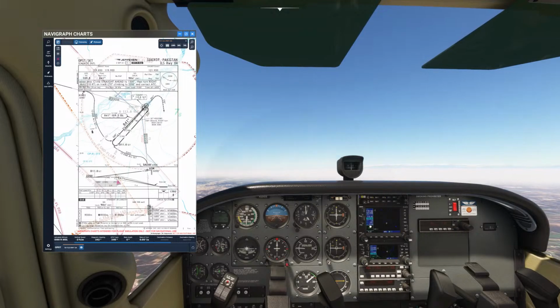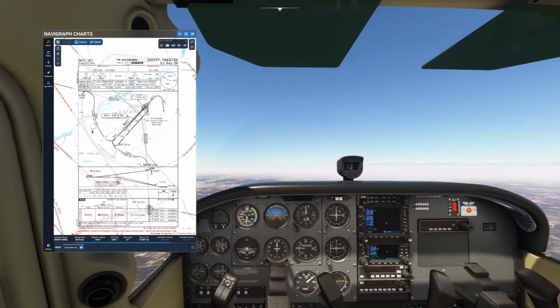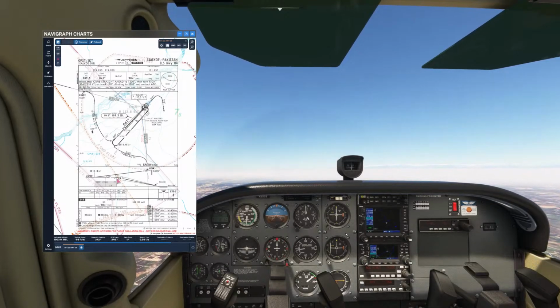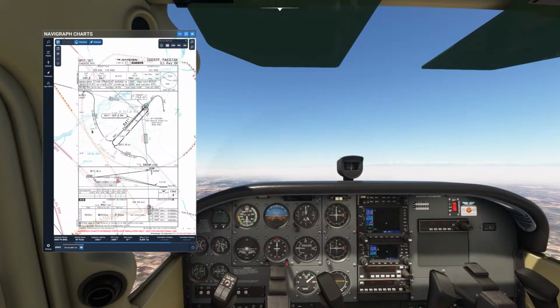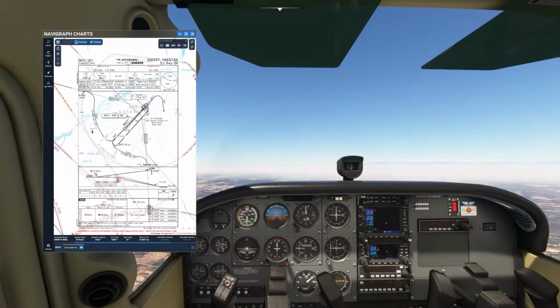So at 50 nautical miles, I will descend to 3,200. As I should be here at 3,200. In order to intercept this glide slope, I should be at 3,200. As you can see it over here, it's mentioned D11.0, 11 nautical miles.